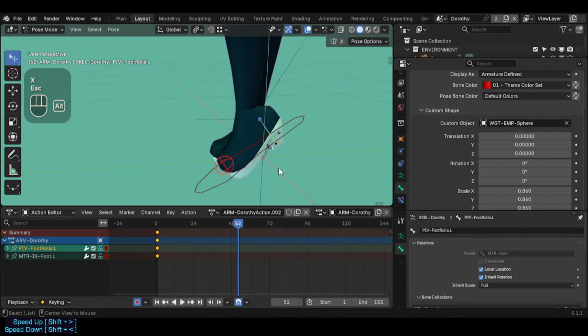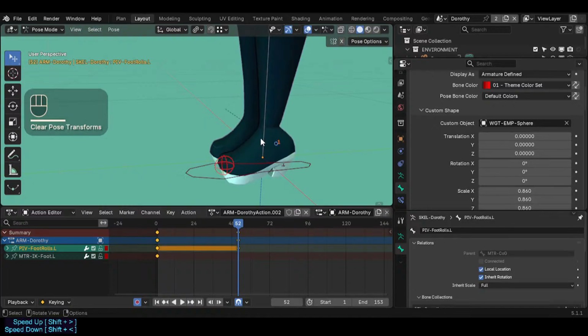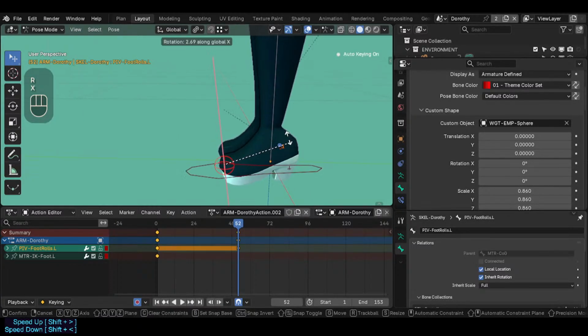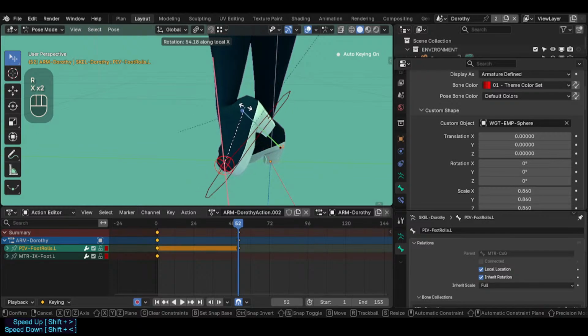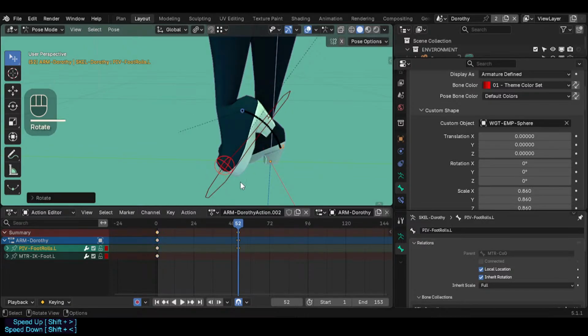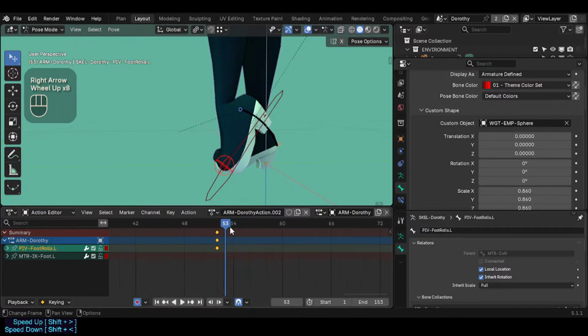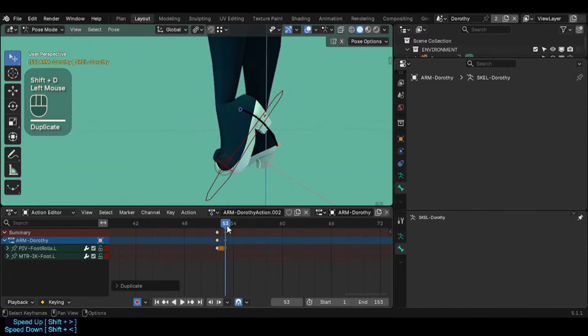Let's reset here. You want to do a local X to make it simple, right? All right, so you see it works, right? So now I'm gonna change the pivot position. We're gonna make it pivot there, right? So we're gonna shift it here.